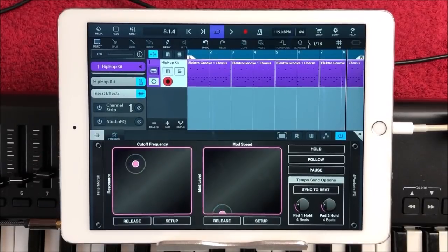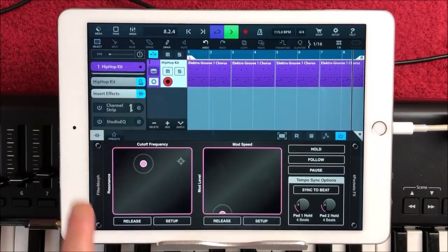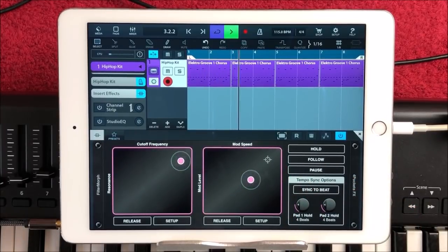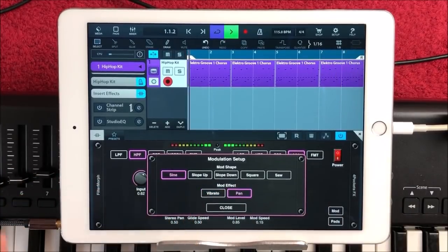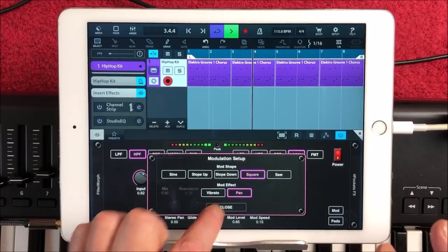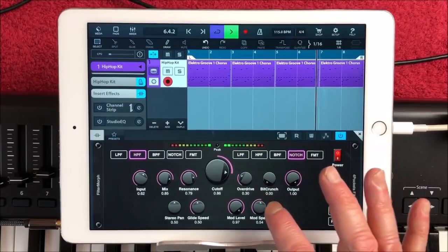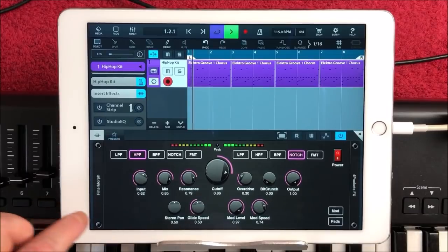If I just touch this, you'll see that when it's playing it will just glide slowly up to its next place. You'll hear the modulation coming. But let's put the modulation to pan, put some headphones on and set it to square. You'll hear that now much better. Modulation level four. Now this is the modulation speed — if we speed that up it's going to be going faster and faster.